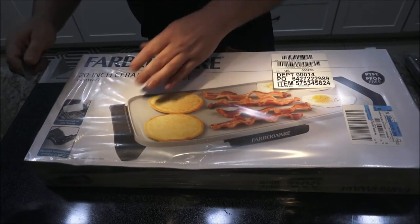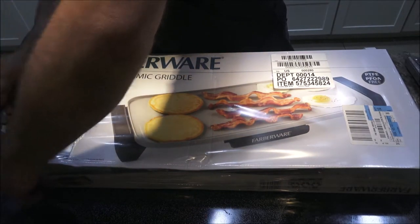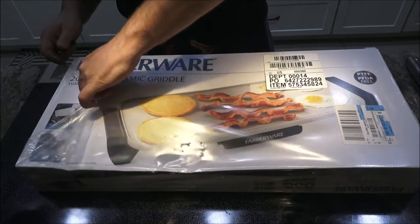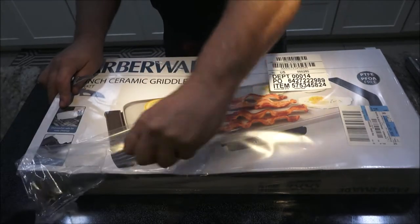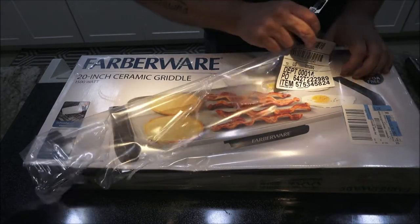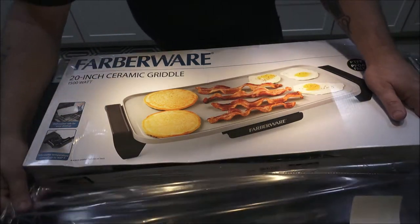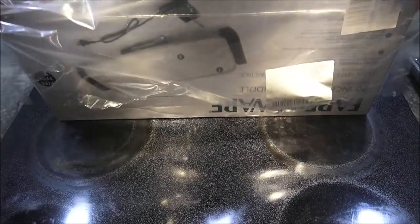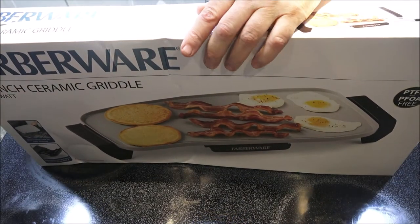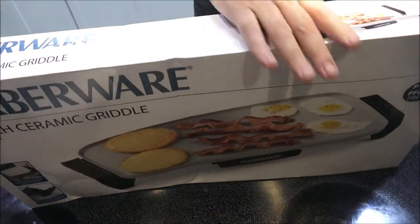Okay guys, let's go ahead and open this up and see what's in here. I believe this came from Walmart. I don't know how much it was, but so what we're going to be cooking, we're going to be having some eggs, hash browns, bacon, and sausage links. Should be pretty good. Alright, see how we can open this thing.